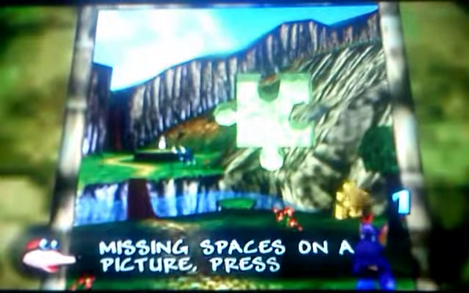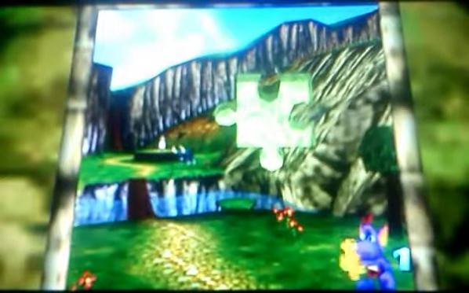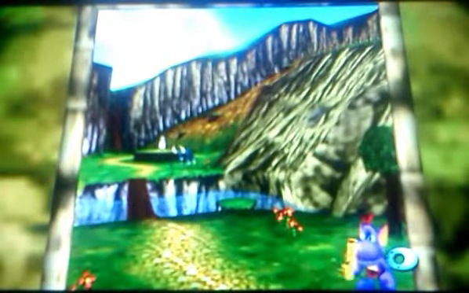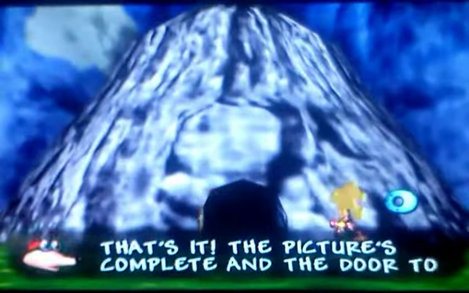Whenever you fill in a puzzle, you open up new levels. So it says, to fill the missing space on a picture, press A. If you don't want to use any, press B. Why would I not want to use any? What good is that? Let's imagine I say, actually I want to keep the jigsaw piece, and I just walk around this small area. What is the point of that?